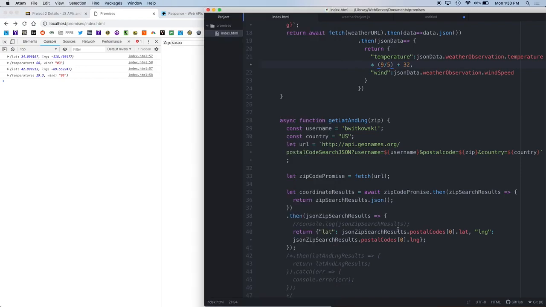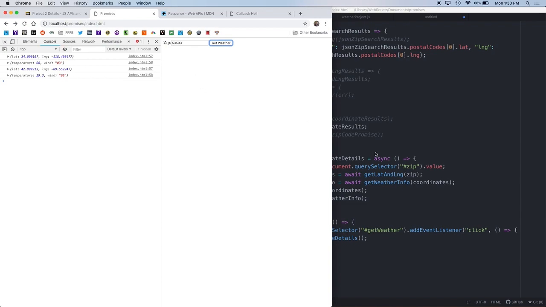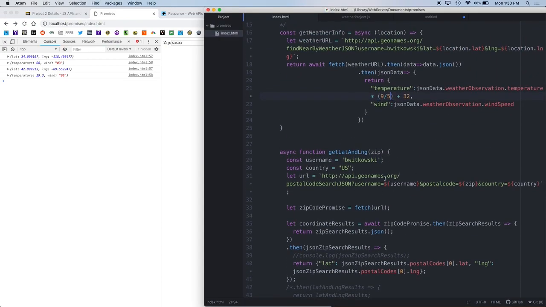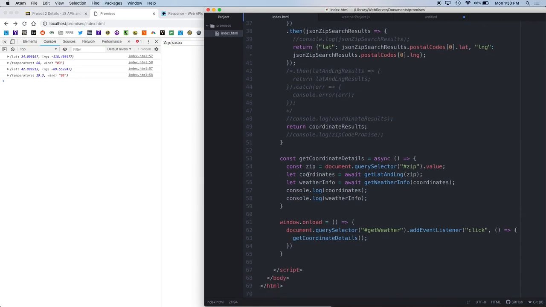And now, the way I've written it, maybe I have some other application where I need to translate zip codes to latitude, longitude coordinates, unrelated to this. So for this example, I needed to translate zip codes to latitude, longitude coordinates. Well, now I can have a function that returns that information. I just have a function that's going to get me the latitude and longitude coordinates based on a zip, and I can just make a call to that and get the return value. So now it's separated out from that whole mess of APIs. If I want weather and I have coordinates, I can go directly to that.